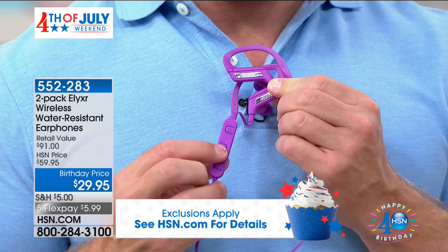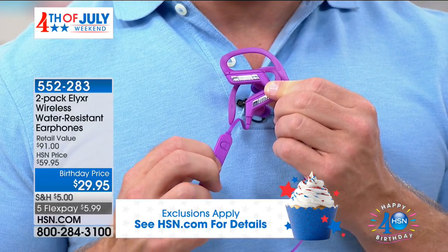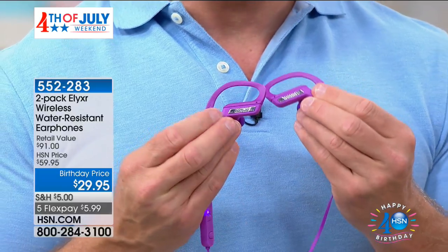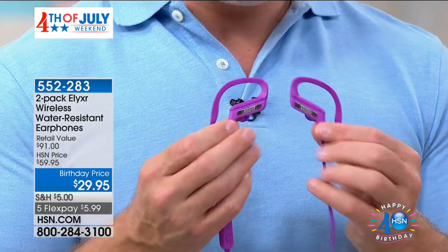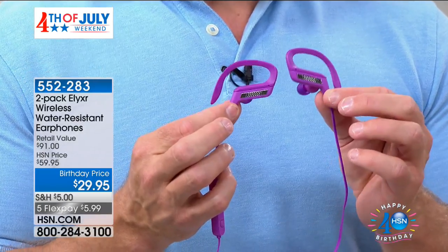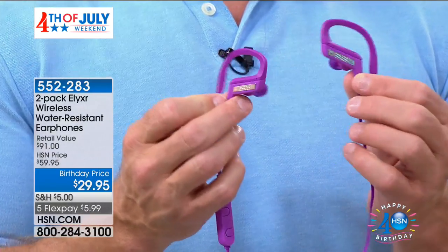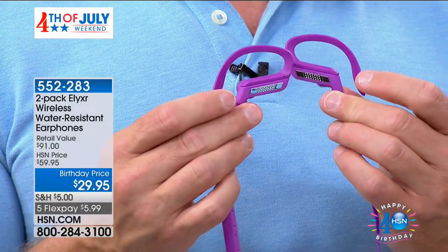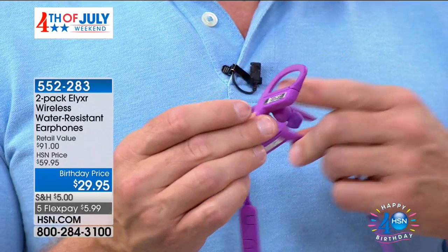But at the end of the day, it might look good, but how does it sound? Can you hear that audio? All my controls are right here within reach, so I want to pause and play, boom. I can pause and play right there. But what I also appreciate is they're comfortable, they're lightweight, and have amazing battery life. All these features I'm giving you right now, 180 hours of standby. That means you can leave it in your gym bag or on the nightstand, and when you want to listen to that podcast before you go to bed, it's always going to have that battery power when you need it.